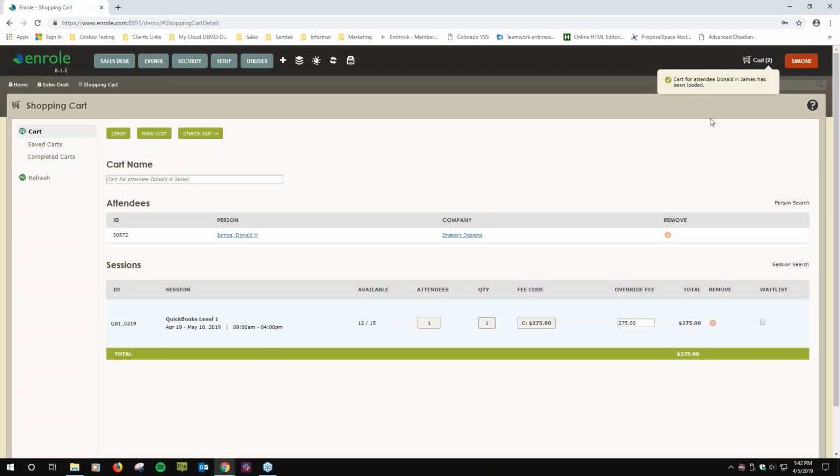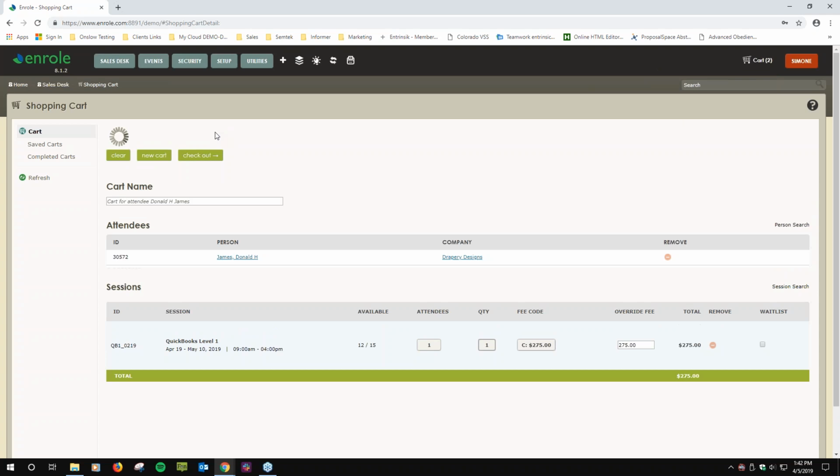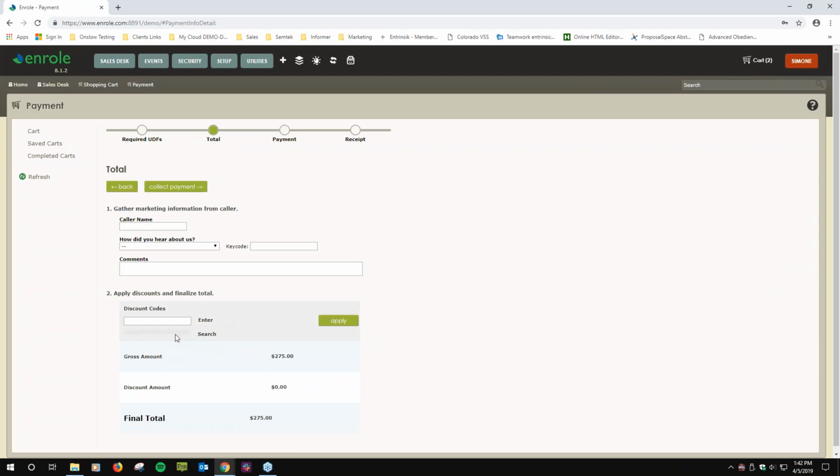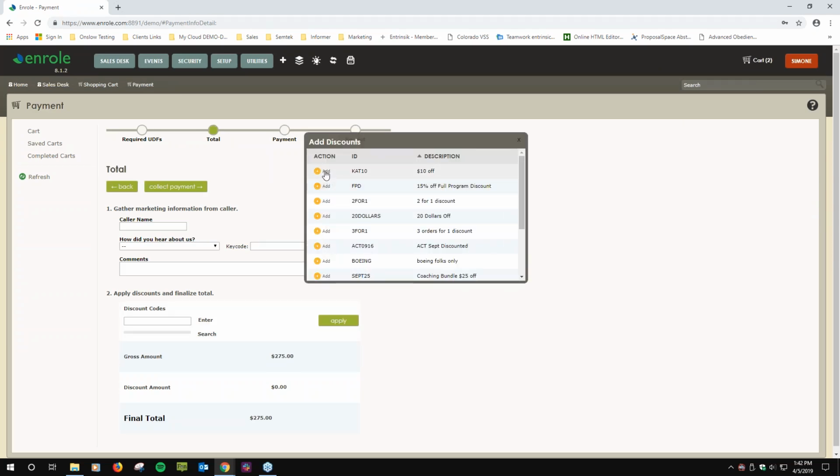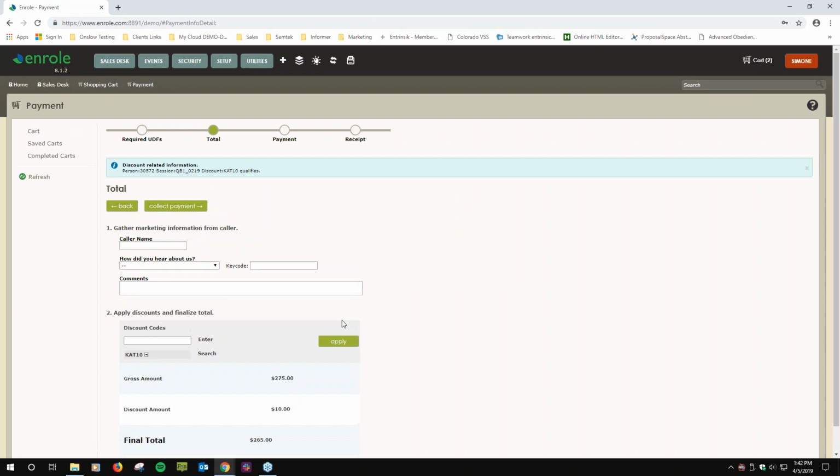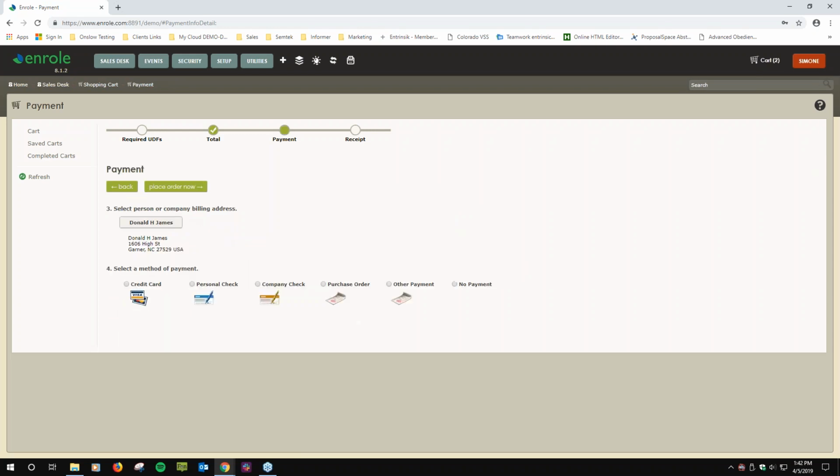Discounts can be set up and applied both in-house and online, and will give you a message when a person, company, or session qualifies or not for that discount. Many forms of payment, such as cards, check, and cash, are accepted, or you can choose to set some courses to allow registration without payment. It's flexible and up to you how you wish to set this all up.